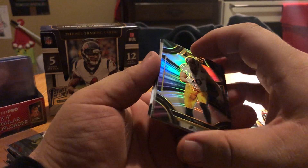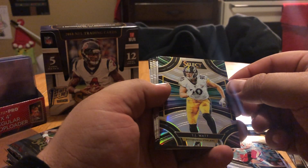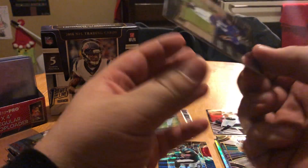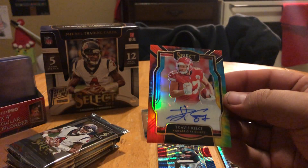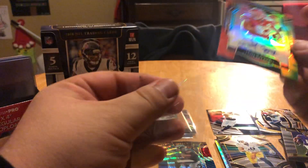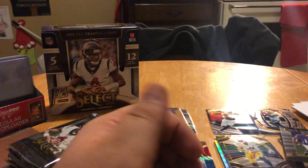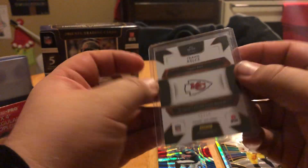This is one of our hits here. TJ Watt, Sensations, Loletta, Jaylen Samuels, Jaleel Scott... TK — Travis Kelce! Travis Kelce, no shit. That's actually pretty cool. The sticker's a little off on the bottom, but you are from the northeast Ohio area and you are a freaking animal. Travis Kelce numbered 11 of 15 — super cool.